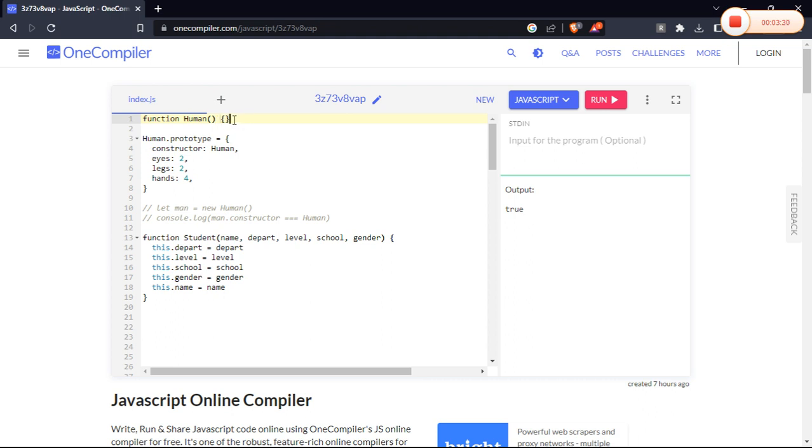So this one that you're seeing right here now, this function Human, is a constructor function for creating human objects. And then here what I tried doing is populating things that I know are common to human beings, adding them to the prototype. That's just what I did here. Now, prototype.